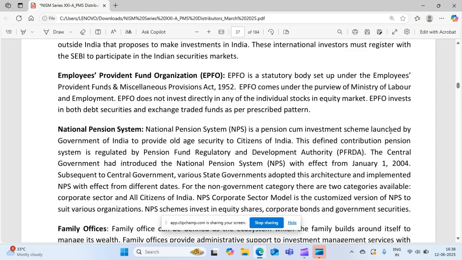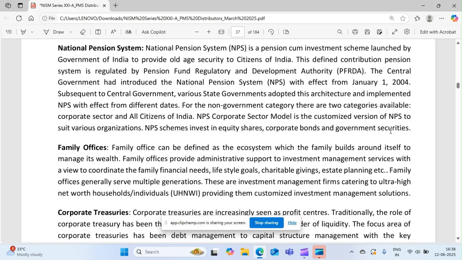We have EPFO, Employee Provident Fund. What do they do? They accumulate the money of people who deposit it in the employee provident fund, and they invest in different securities including equity. We have the National Pension System, which was started in 2004. The idea was that people will be able to generate a corpus for themselves which will take care of their post retirement requirements. So with NPS, basically, you can open an account, tier 1 and tier 2 account. And NPS is basically a scheme managed by various fund managers. You can give your money, they will deposit your money into different securities and generate return for you so that you can benefit from it once you retire.